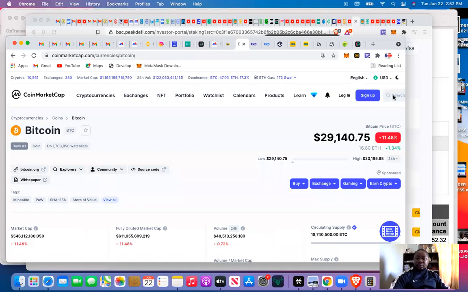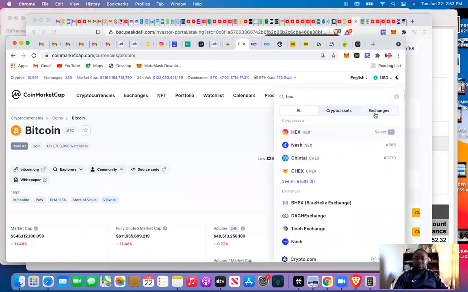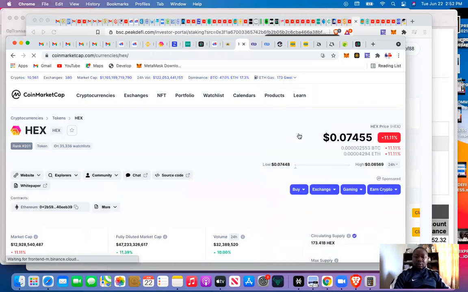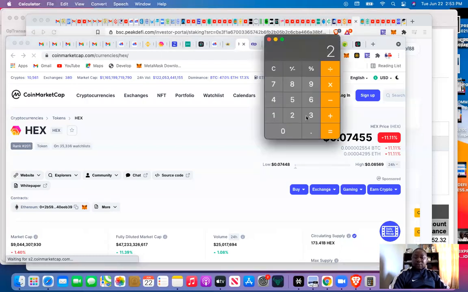Hex is about 7 cents, 7.4. So 23,216 multiplied by 0.074 is about $1,734. That makes a lot of sense, from $140.